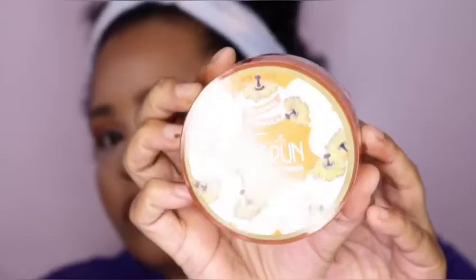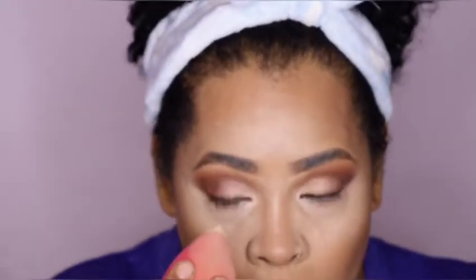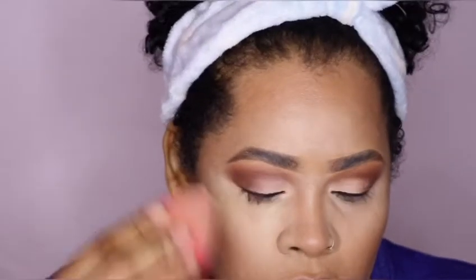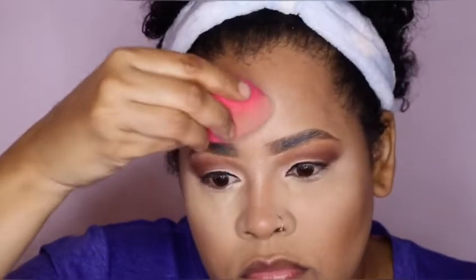I'll be going in with my Airspun loose face powder to put over my concealer, using this as my highlighter powder. So I'll be tapping it in under my eyes, over my forehead, on my chin, and on my nose as well. I will be leaving it on for 2 minutes to set on my face until I am ready to take it out.